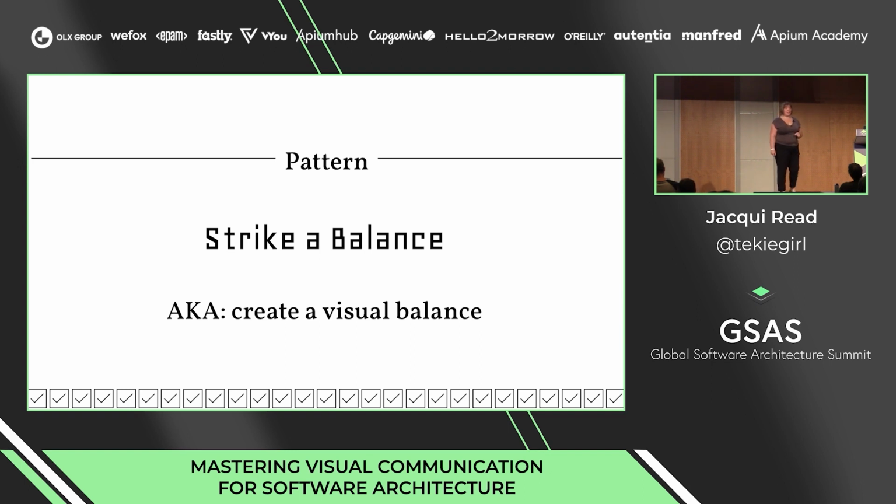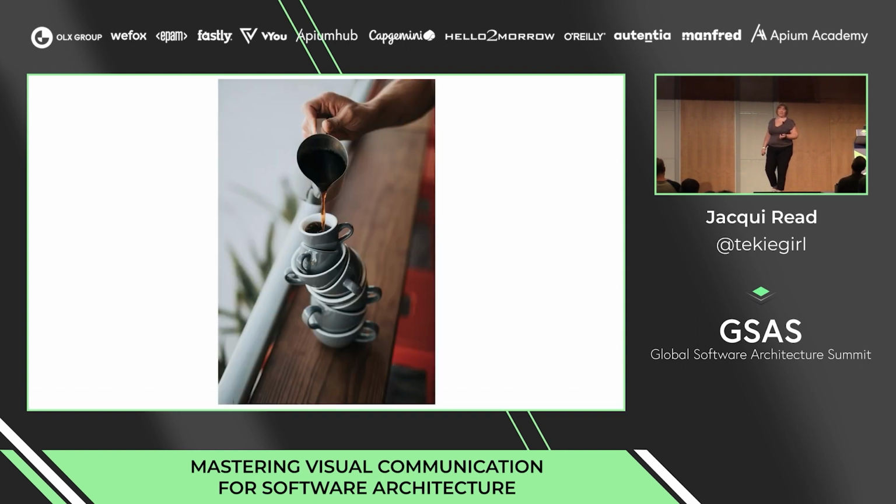Right, this is going to be my last pattern for today. It's called strike a balance, and I call it that because it's all about creating balance. It's not just visual balance. I'll show you this. Visual balance is important in all design, not just in photography, like this diagram.